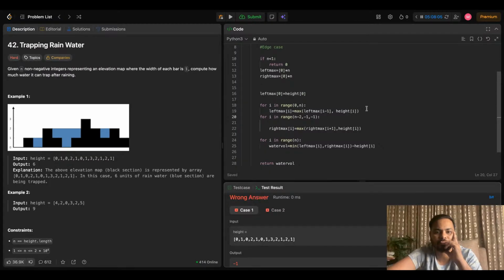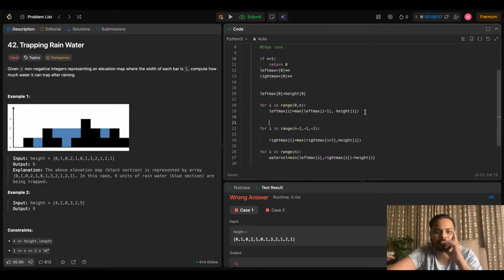Okay, so here I have to consider that right max of -1 is equal to height of -1.